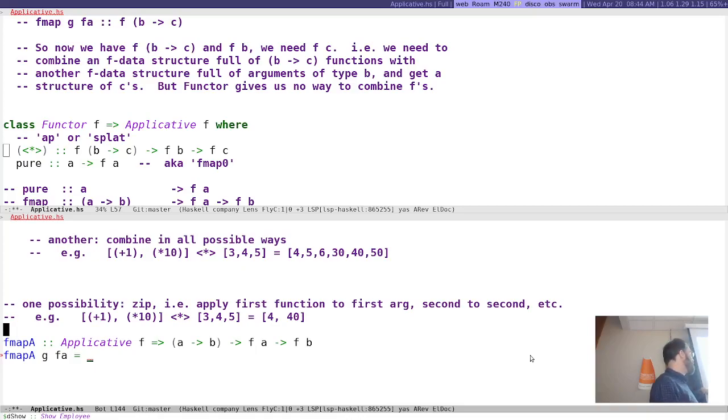We're going to implement fmap using only these functions, okay? Which is kind of a proof that everything that is an instance of Applicative really has to also be an instance of Functor. It automatically is, because another way to say it is Applicative is a stronger requirement than Functor, because it's a subset of Functor. Everything that is an Applicative is also a Functor. There are some functors that aren't Applicative, but so chat about this and see if you can figure out how to do this.